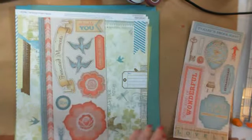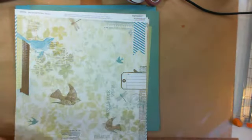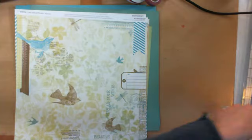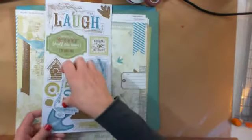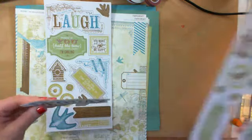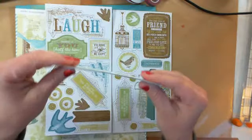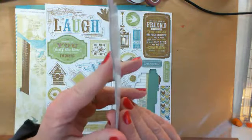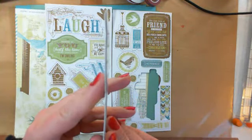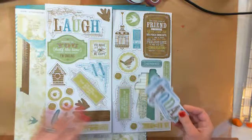Also for the Skylark, the complement is — oops, that was Balloon Ride. The dimensional elements for Skylark are the chipboard pieces. One kind of fell off because I took these to a crop and bent them a little, but the chipboard pieces are pretty thick and sturdy, and really cute.